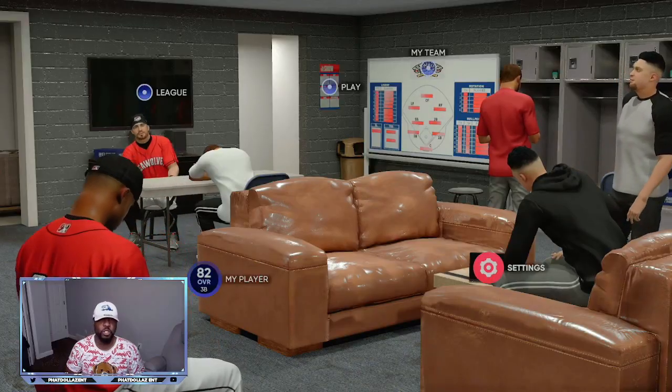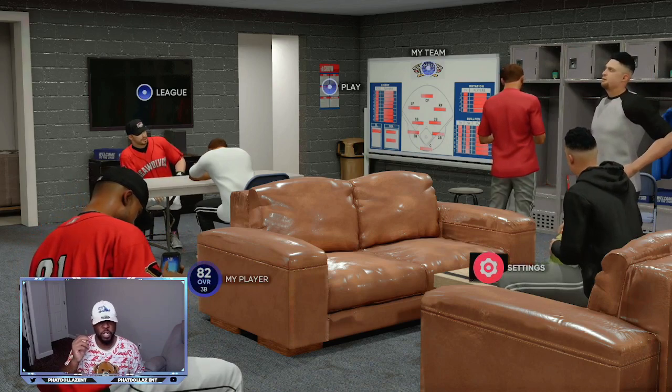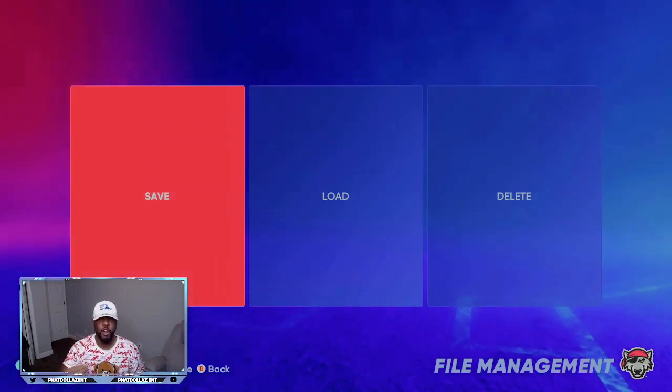All right, so the first thing you want to do is come in here to your ball player before you do anything else, and then you want to go to settings. Then you want to come to file management and you want to save your current ball player.